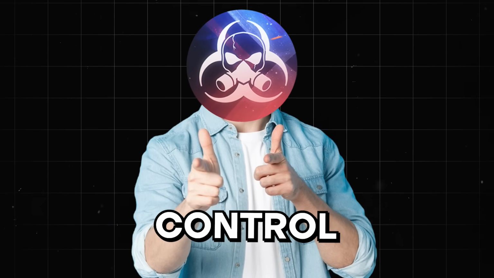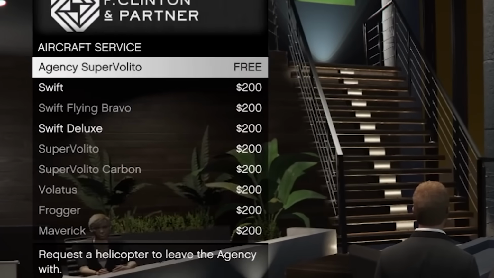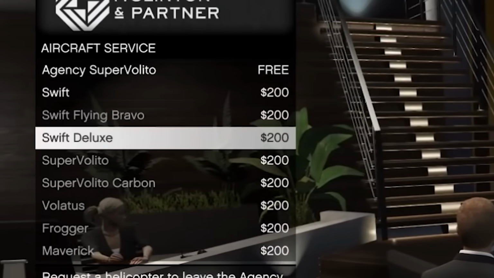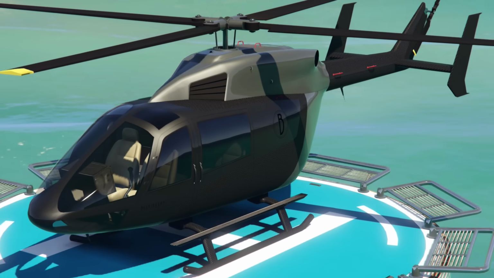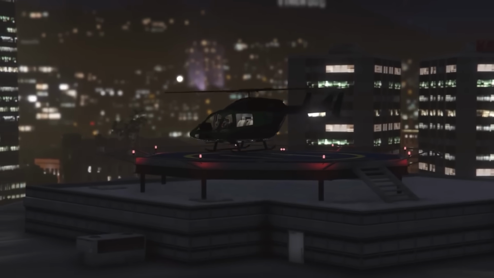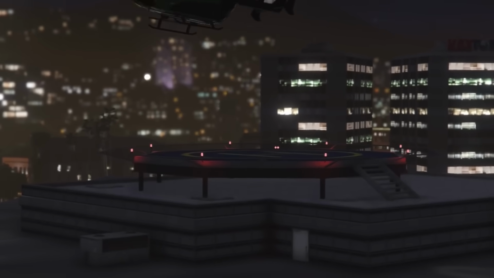Alternatively, if you want more control over your destination, you can go to the aerial route with a helicopter exit. The Super Valito Carbon is free, whereas all others cost $200 each. And by the way, you can get that Super Valito Carbon and put it in your hangar if you want, just by flying over one from the agency. That still works in this game.